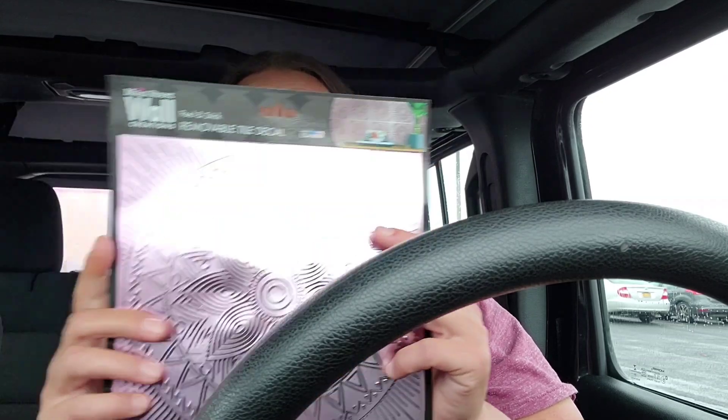They have these and I can't figure out what size tumbler I'm going to use them on — probably on a 20 ounce skinny, even though they're not going to be a full wrap. But I thought these are really cool and I actually have some different ones at home. They didn't have this one last time I was in. They're tiled decals to make a backsplash, but look at this rose gold one they had today, so I had to grab that one.